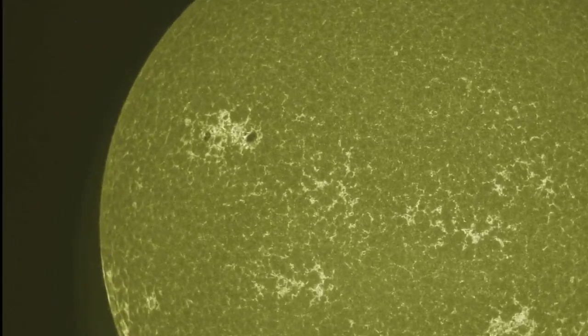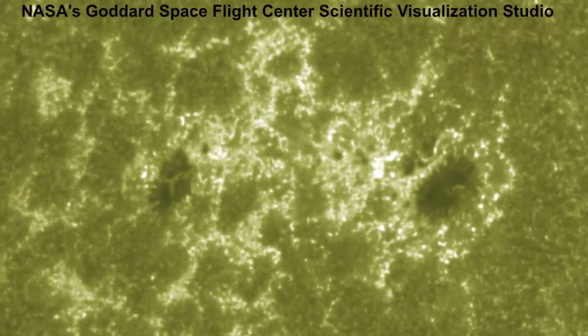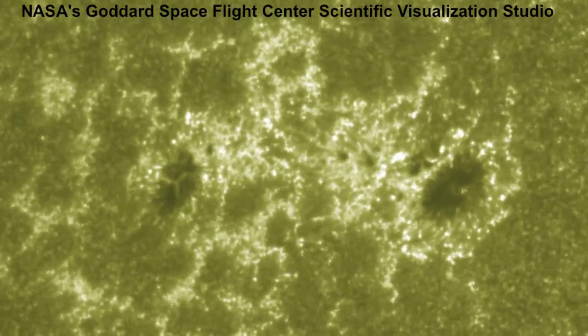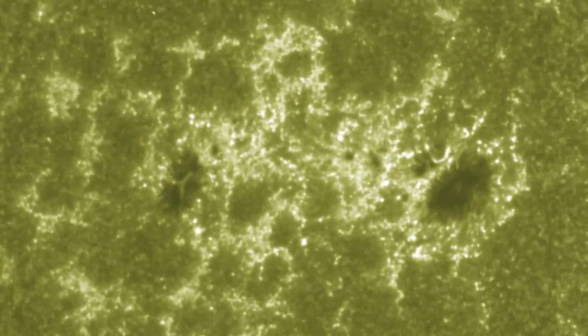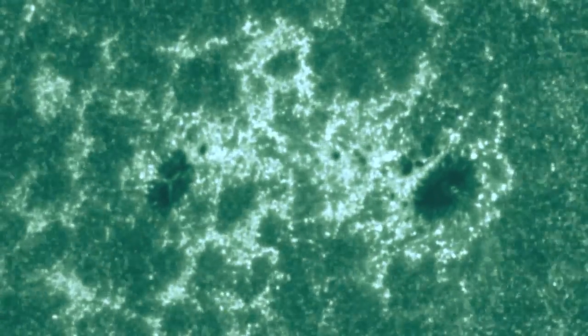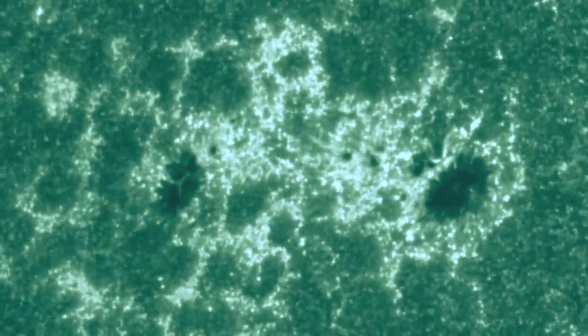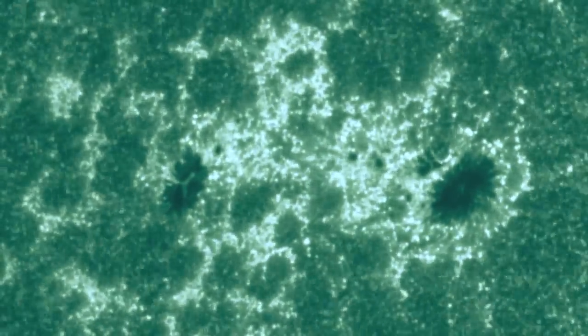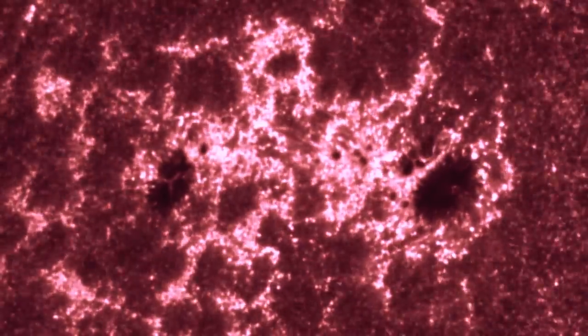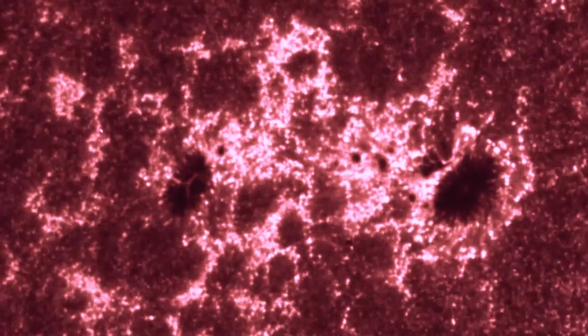Good morning, folks. This looks like the SDO AIA 1600, except it's not. It's IRIS — the first sequence of images revealing the level of electrical interactions visible by the satellite. SDO gave us the ability to identify the physical structures that appear to give boundaries to the movement of energy near the surface, but now we can see the specific electrical interactions while maintaining visibility of fine structures like the individual filamentary penumbral region, which you can see light up from time to time. I'm going to have to add an IRIS section to the website, I think.